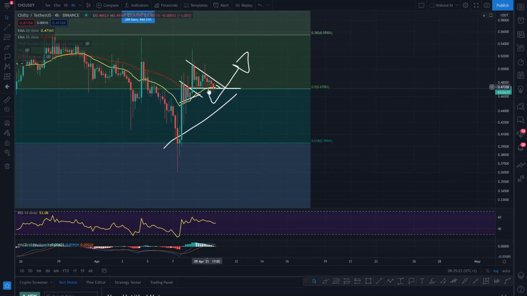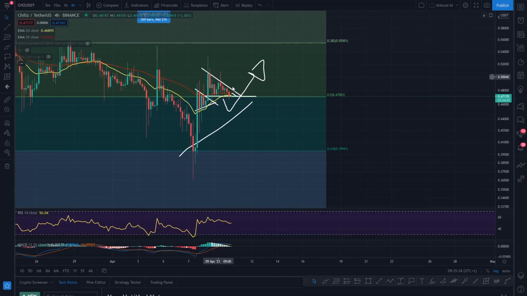I'm just saying, please be aware that you could fall out of this base now, this level of support 0.47, and I'll give you a little target to probably potentially set some bids in, because I do think if you go down there, you're going to hit something, and I'll show you what that something is in a minute. You're going to hit it, and then you're going to bounce. So I'll give you a couple of things there.